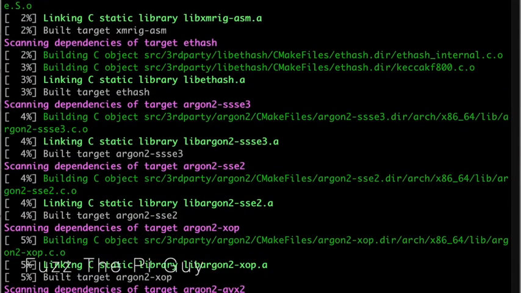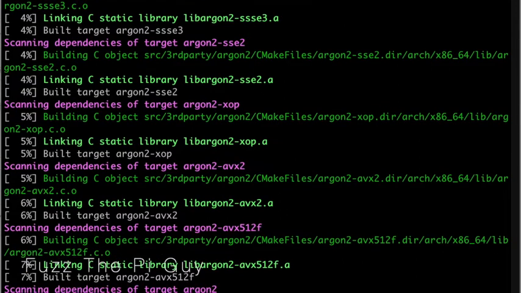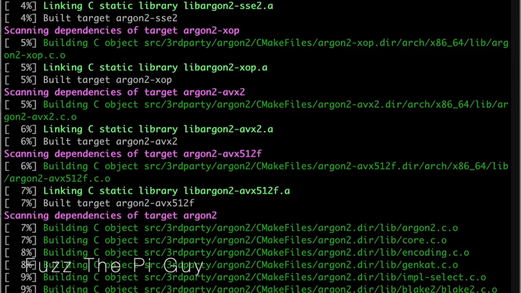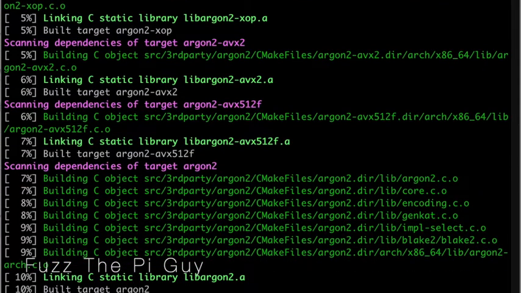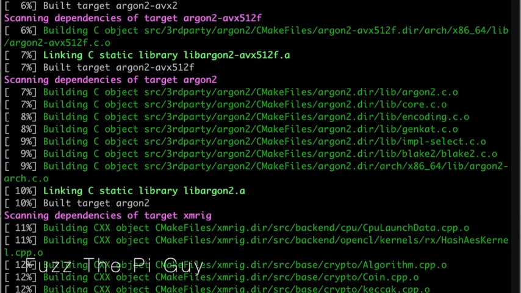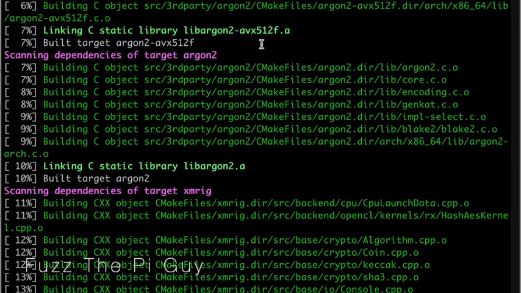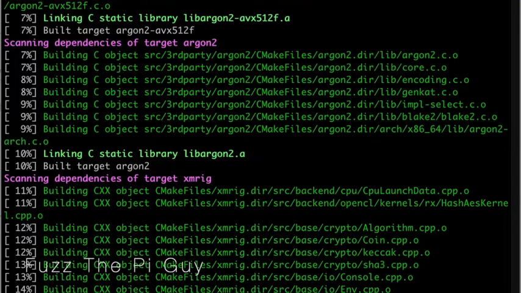You'll definitely probably need a Raspberry Pi 4 at the least to mine this coin. Obviously, don't expect to get rich off of it, but if you just want to do something for fun and learn before you really get into mining, this might be a good little start to learn some more code, learn how things work, and all that. So we'll let this make, and I'll be back.